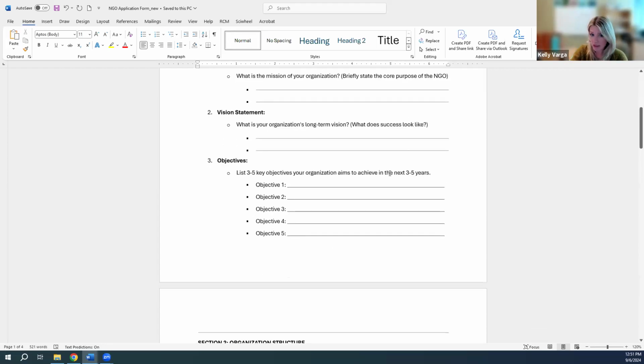But here's where we're going to need to get into the nitty gritty. So what I wanted to do here was showcase potentially what an NGO looks like and potentially some different things you would want to look at as far as researching, to give you kind of food for thought as you're thinking through these things. So I'm going to pull over here.